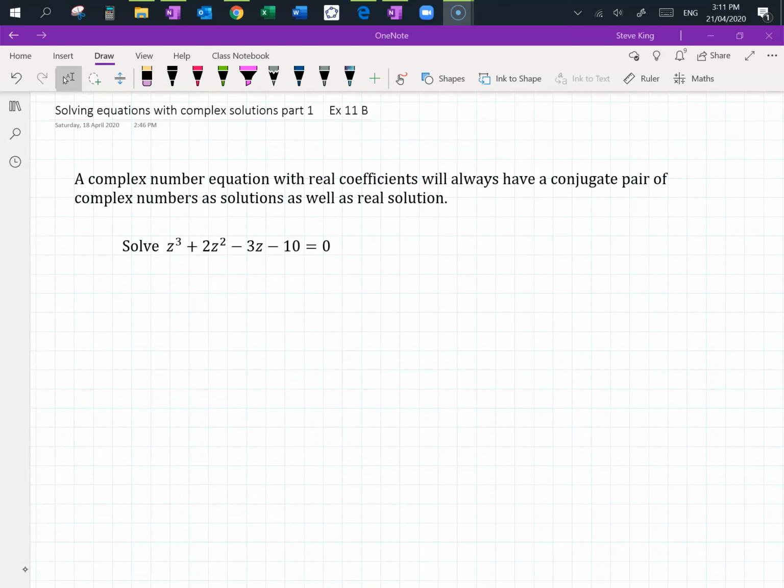So in other words, I'm expecting to get three brackets. And those three brackets will no doubt have a z at the front of each of them, because I've got to make up this z cubed. At the end over here, I know that I've got three factors that must make up this number at the end, minus 10. These two I'm going to put in a bracket because that's going to be my conjugate pair. That conjugate pair will have a constant term at the end of it that must be a factor of 10.